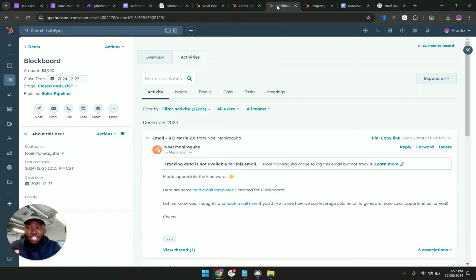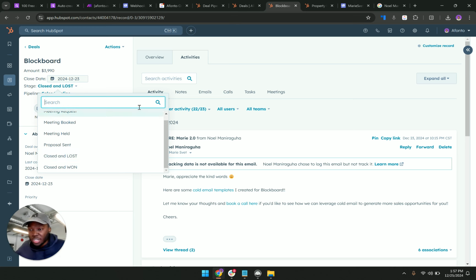Why this is so important is because when we get positive replies from Smartlead and transfer them to our CRM, the reason why we're doing that is because our CRM is integrated with all of the different software. When we send a proposal through DocuSign, it's synced with that stuff. When we close the deal, we've got workflows for all of that stuff.